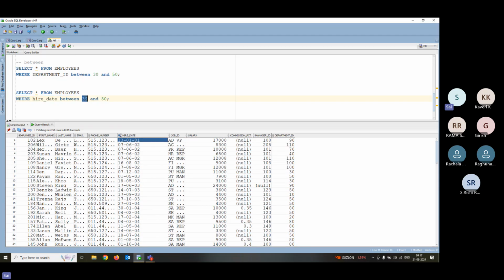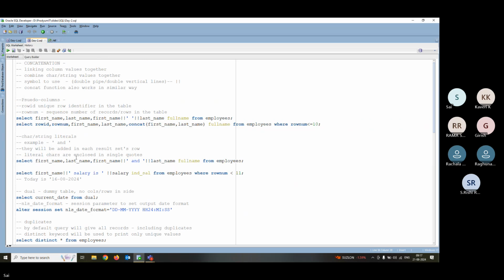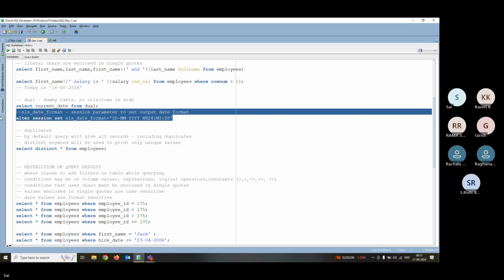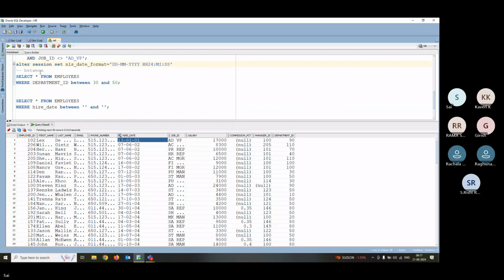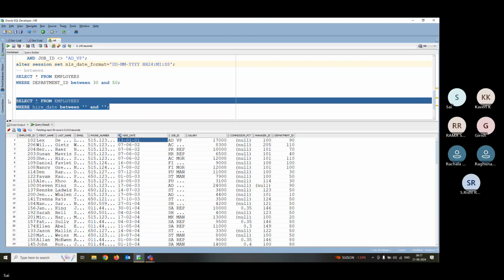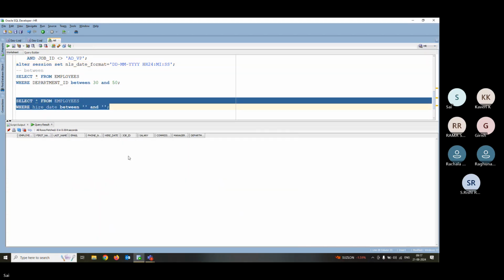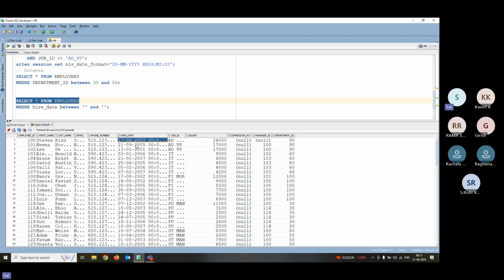I'll select from the table, and we used this yesterday, right? To print the date format.